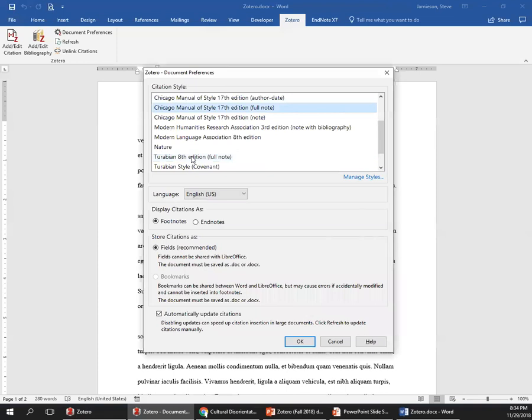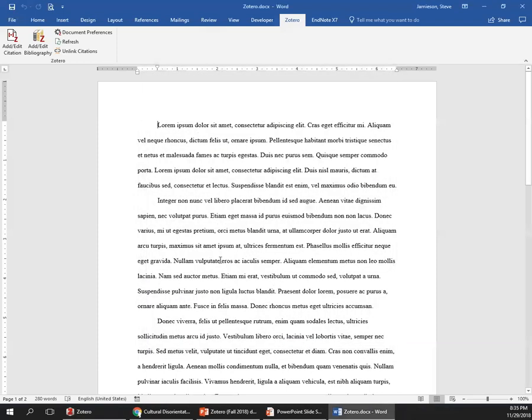That's the one you would want to use. Turabian is just a derivative of Chicago. Either one will get you a good footnote. So I'll use Turabian for today and click OK. So now my document is set up and ready to go.